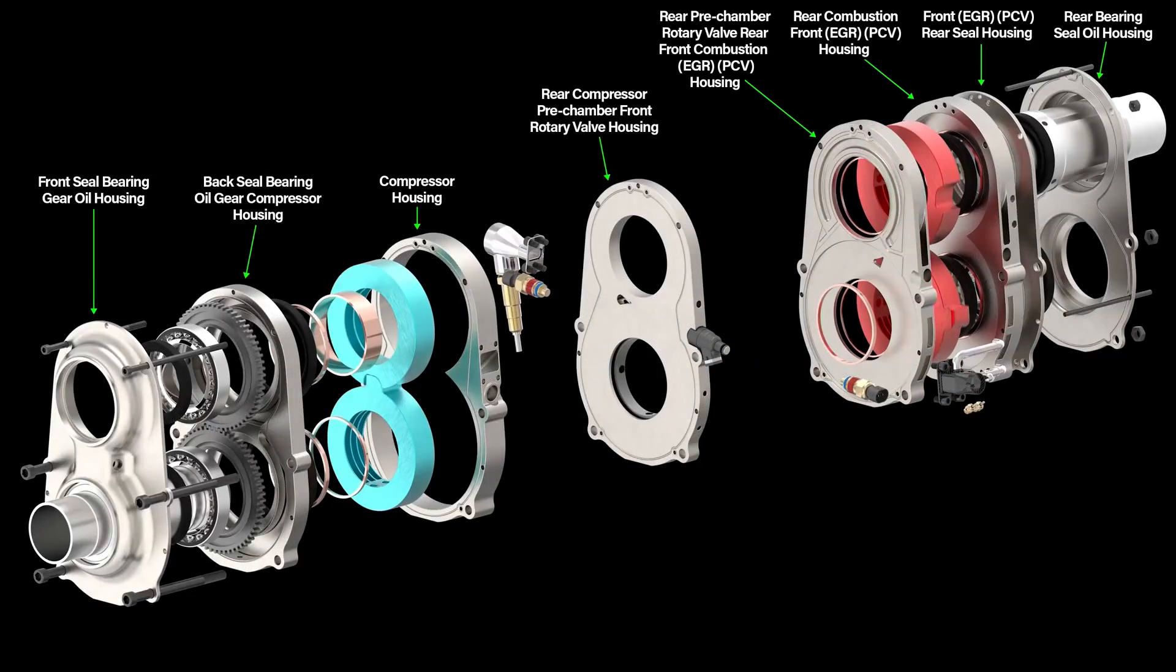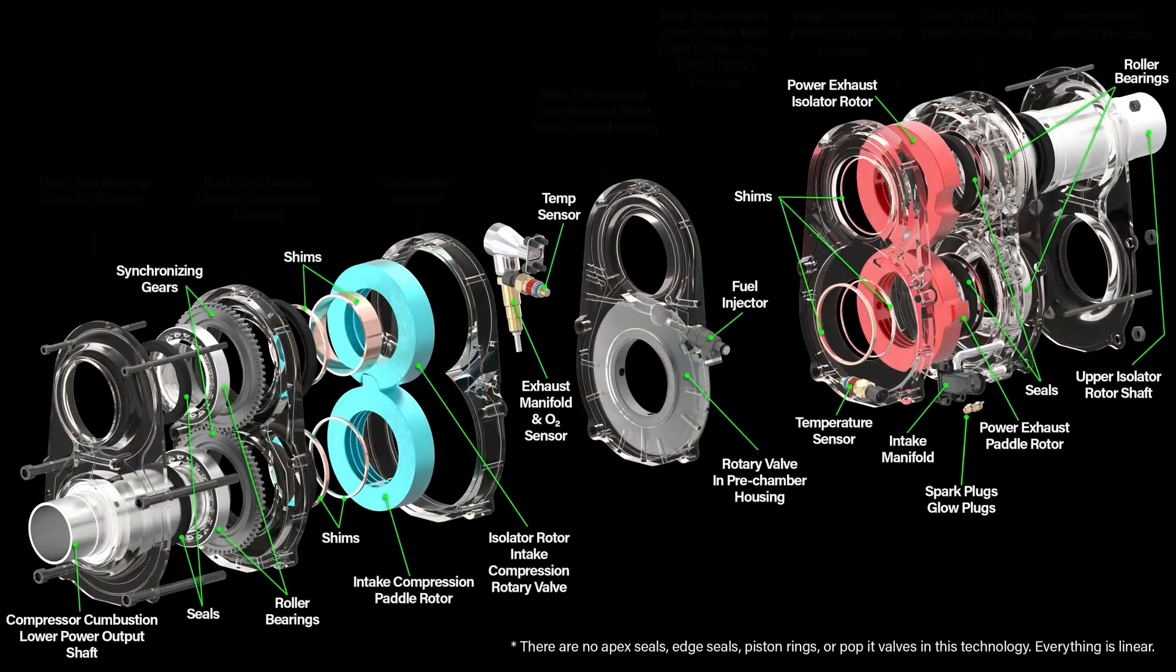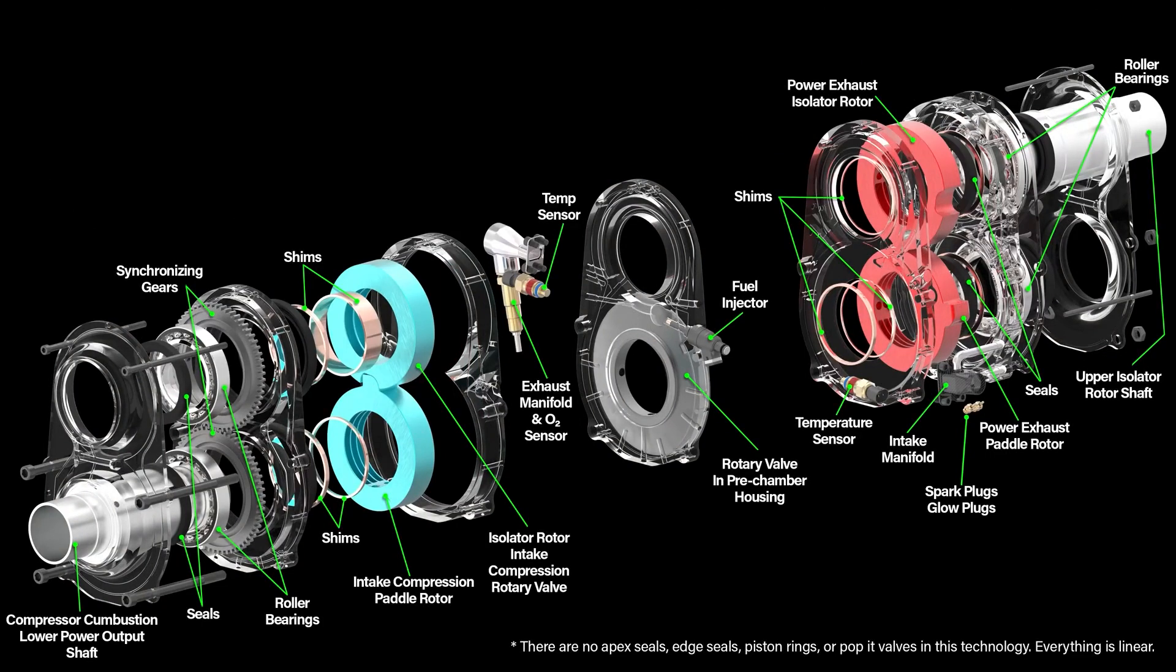Now this engine has no seals like I previously mentioned but how? How does it keep the compression and everything high if it has no seals? Well very tight tolerances are key for the lack of rotor seals as are the higher rpms involved since there is not enough time for the air to leak when running.